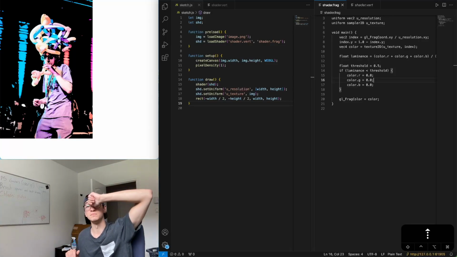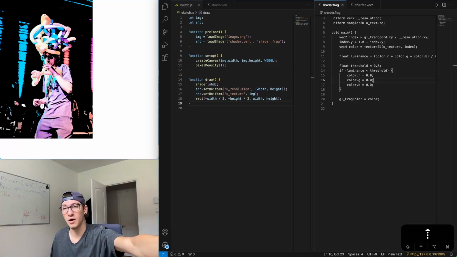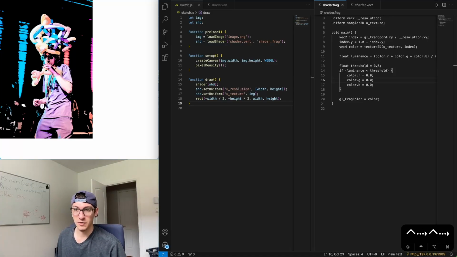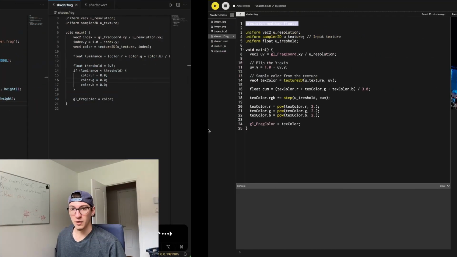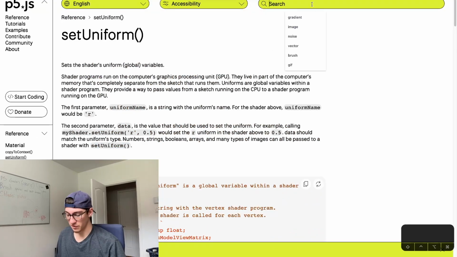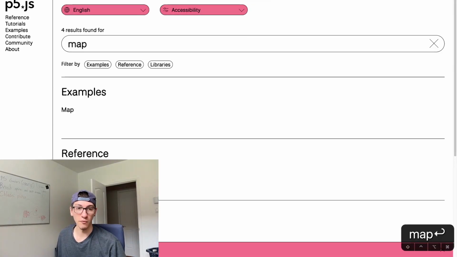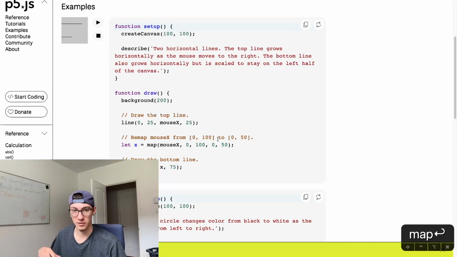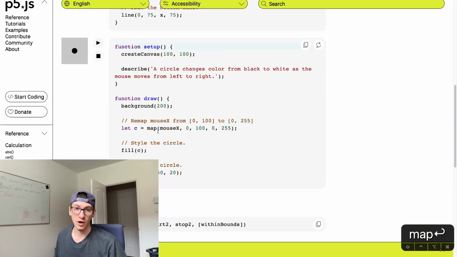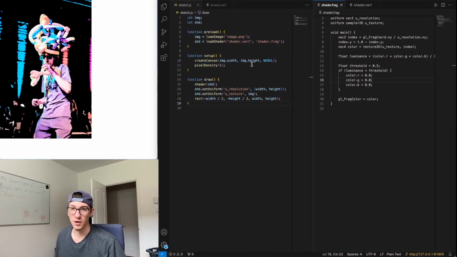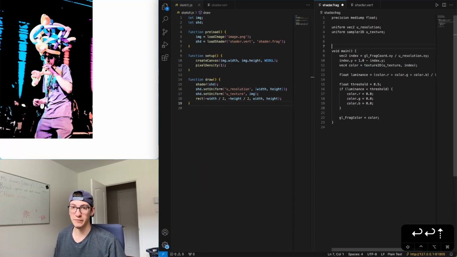So this we can do by creating a function. So basically, we know in P5 there is the map function, the one that we were using previously to map from the current value, from the threshold to 255, from 0 to 255, right? So this map function, we can just recreate in here, right? So we'll have a function that will return a float.